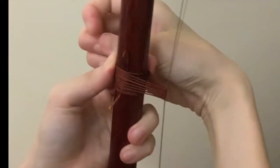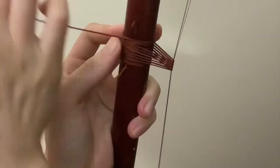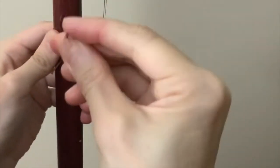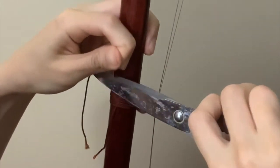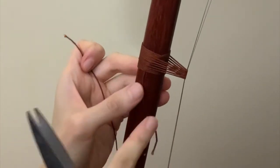After repeating 6 times, wrap the neck 3 times. At the end, make the string go through the little circle you made in the beginning. Cut the top first. Pull down the other end and cut the other end.